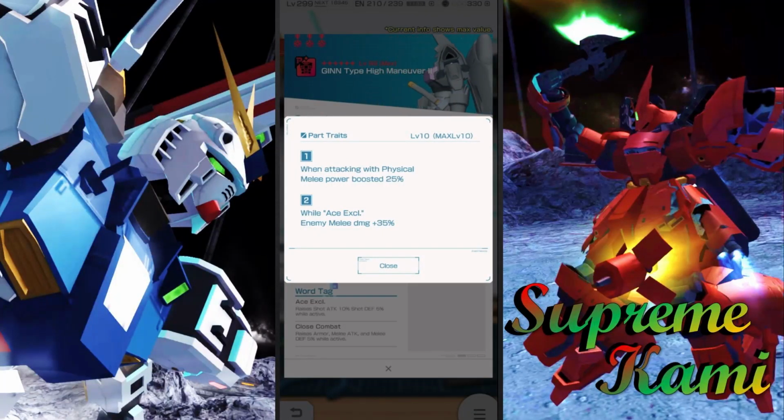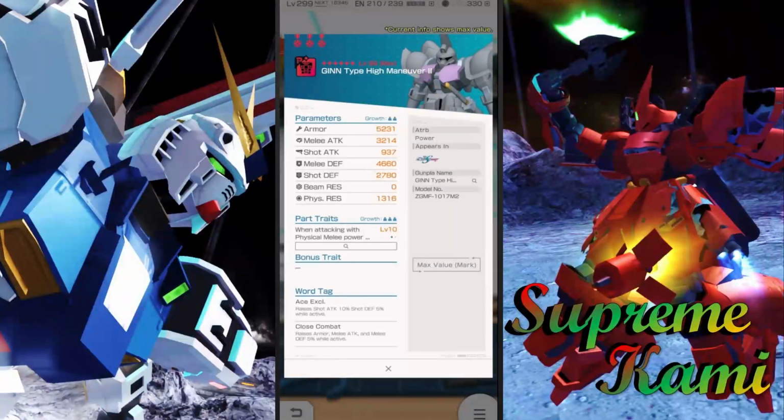Ace exclusive is more of a shooting-based word tag you want to be using. So especially in a close combat or in a melee build, you wouldn't really be running that. So that's a bummer, right? So this one is actually very powerful, but you are going to be losing some stats if you want to build it directly how they want you to be doing it. Ace exclusive, close combat, and then whatever the third word tag is.